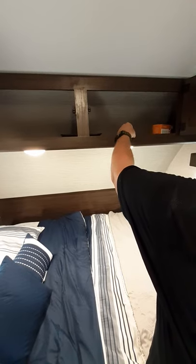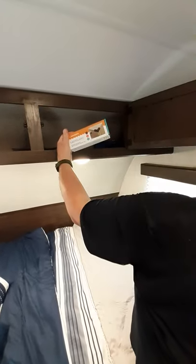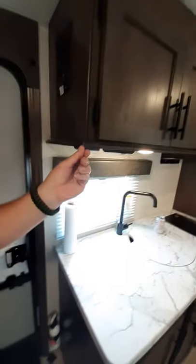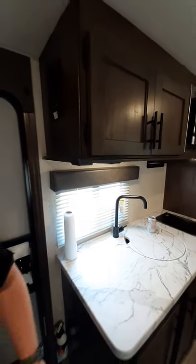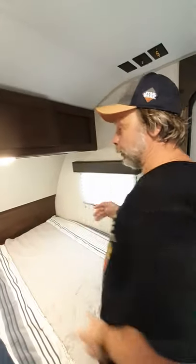There's plenty of overhead storage above the queen bed. We didn't really use it much during the trip — we do keep a first-aid kit up here permanently, and we added foam easy-guard corners, which any 16 BHF owner will tell you is a necessity. I hit my hand on the corners three or four times in one day. We kept a change of clothes up here but didn't really need it.